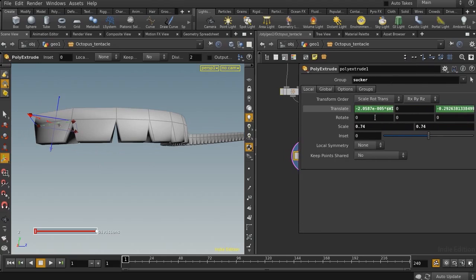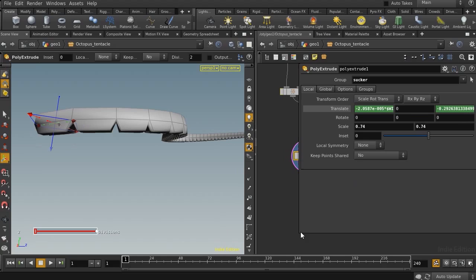Okay, and here let me delete the multiplied by 2 here.